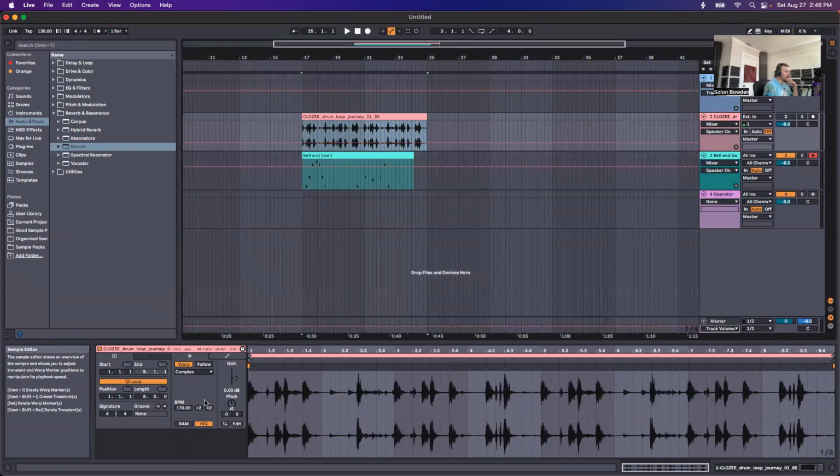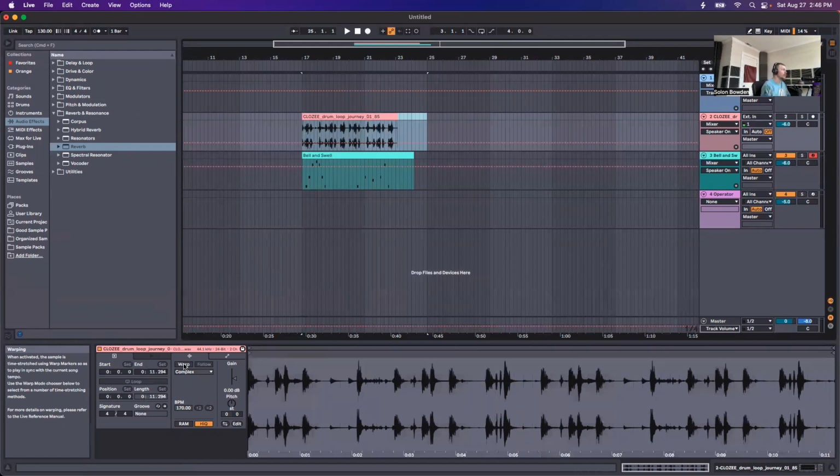So in your clip view, this is where we can affect warping controls, pitch controls, volume. We can draw envelopes and reverse it if we want things like that. So let me get into warping. Warping is the way that we make things that aren't normally in the right tempo or BPM be in the right tempo, or BPM, as what we want.